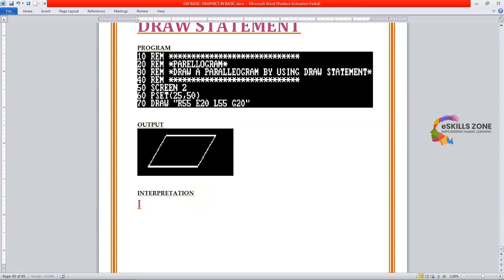So in line 10 till line 40, REM statements are used for remarks, which are non-executable statements.